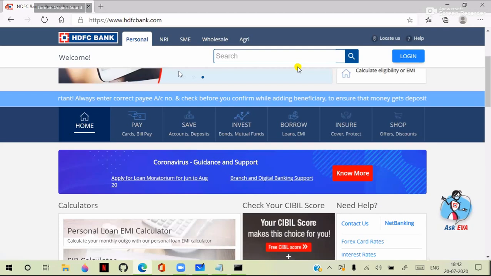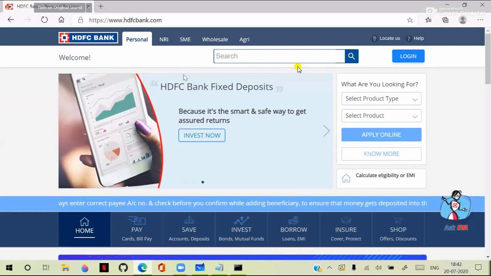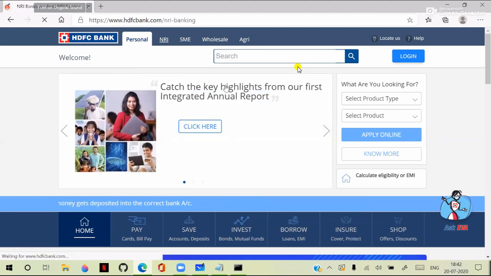For NRI, separate portals will be there, separate portal systems, separate deposits will be maintained, so their process will be different. When you go to that, it will take you to that particular portal system. That means one project will have several portals.